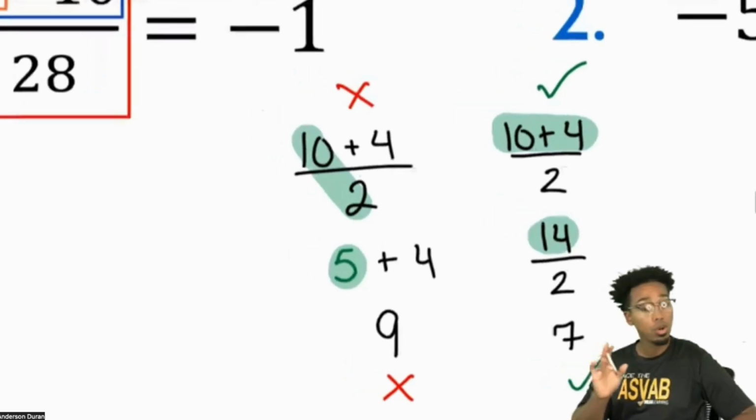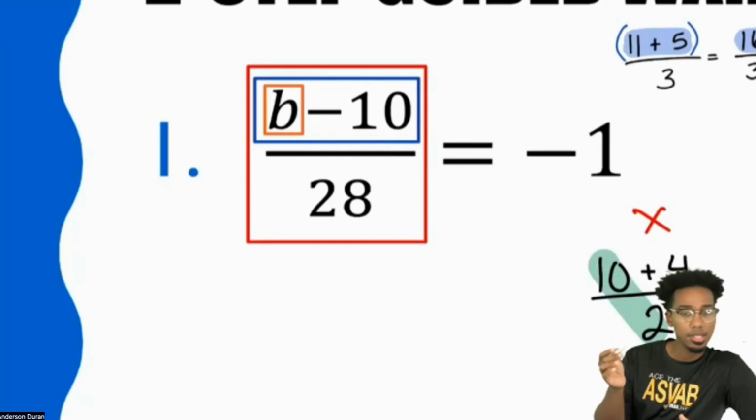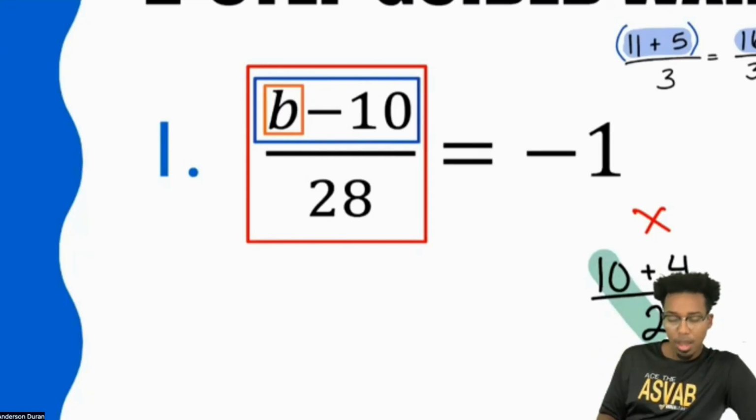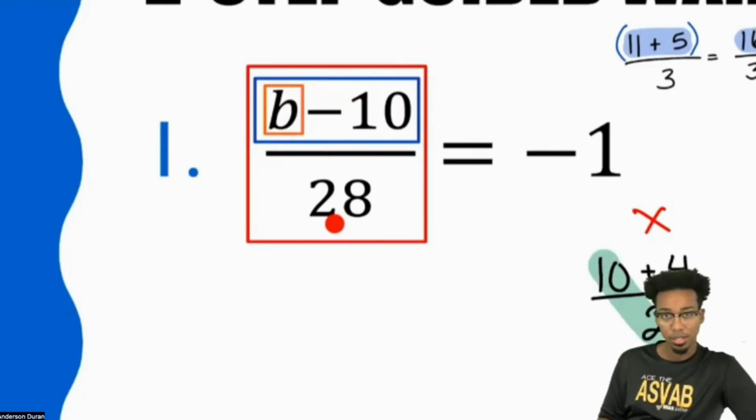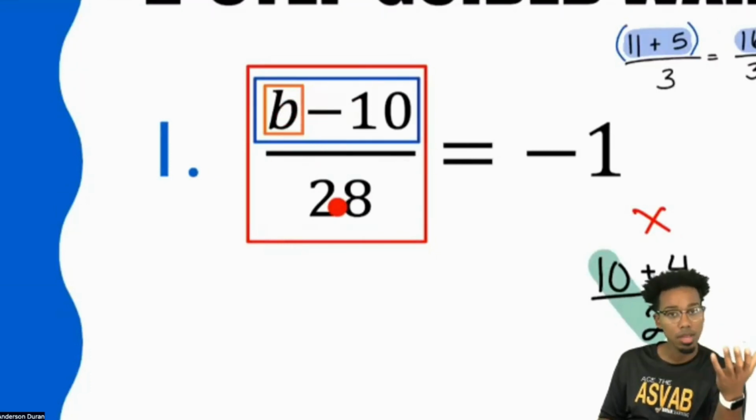I'm going to move slowly over and show you exactly what's going on. When you're thinking about moving forward, you're saying, hey, I'm going to subtract 10 from B, and whatever the result is, you divide the whole thing by 28. Remember, solving equations is the art of working backwards. You want to work backwards from the last step. First, you take away 10 from B, then you divide by 28, and you're done.